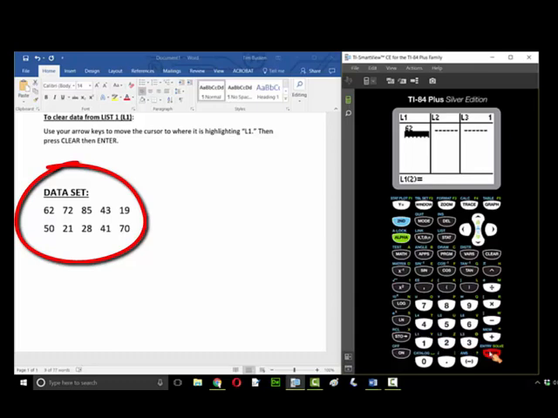You can see it puts 62 in row 1. Then enter 72, Enter, 85, Enter, 43, Enter. Each time I put in a number, I then press Enter, and the calculator will put that number in my calculator's list 1.